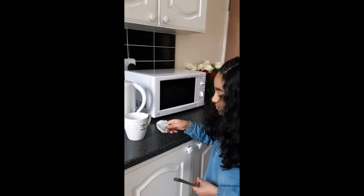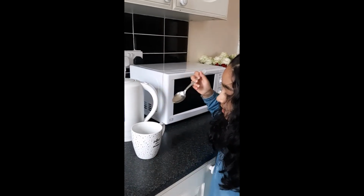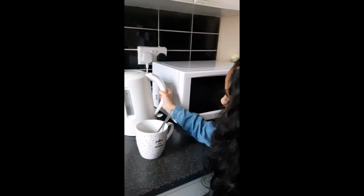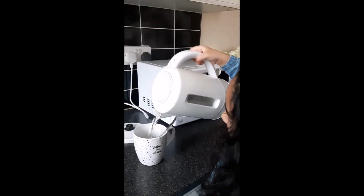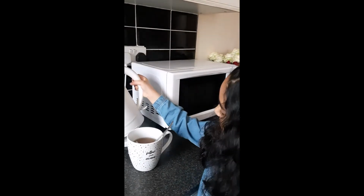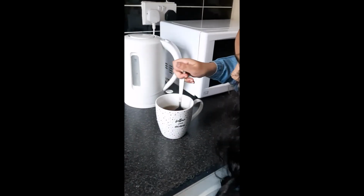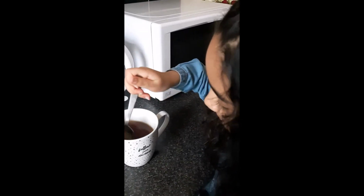So we're going to put a tea bag in the cup, and we're going to get a spoon so then we can mix. Now we pour the boiling hot water in to the cup, and then ask our adult to help you with boiling hot water. Now we're going to mix the tea bag into the tea.